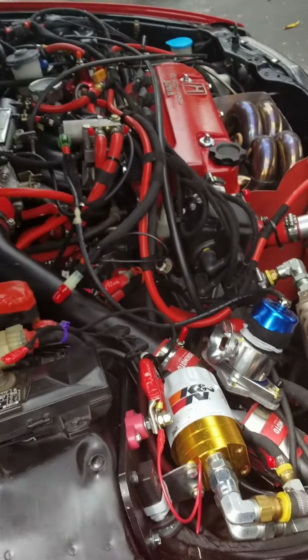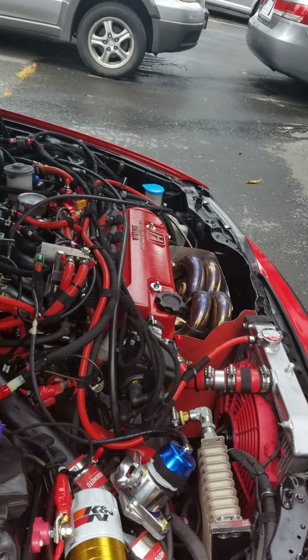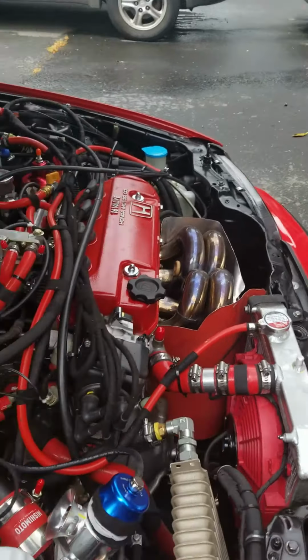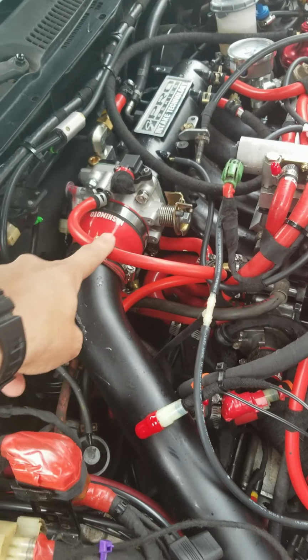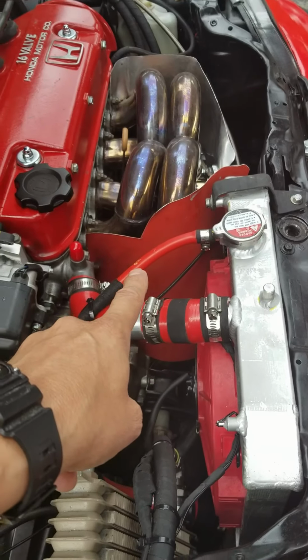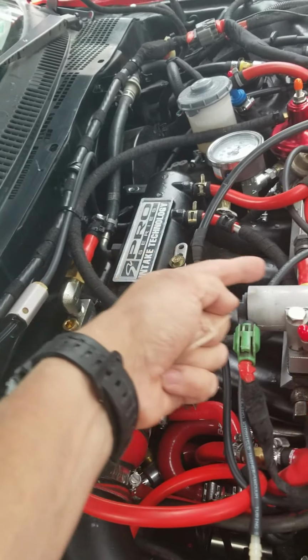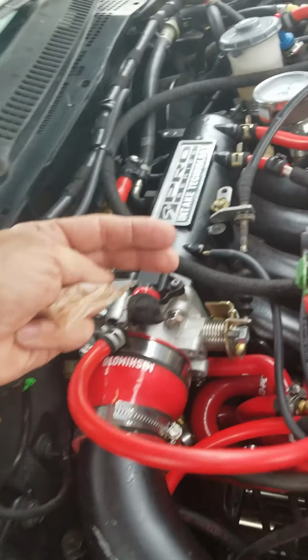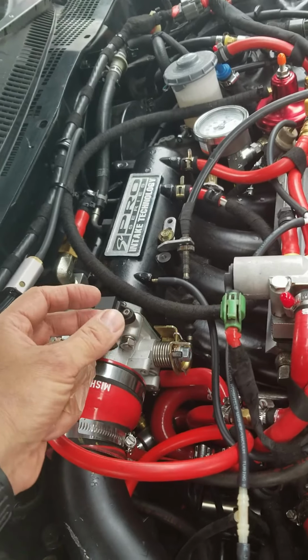Okay, so this is the CRX, and this is the engine. What I was talking about is this. That's the throttle body. That's the blow off. And you have the turbocharger over there, doing its job. From here to the rest, I'm in vacuum, big time. From the wall to the engine, it's trying to suck in, it's not making it.